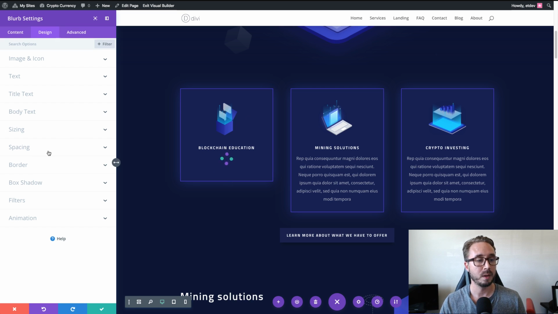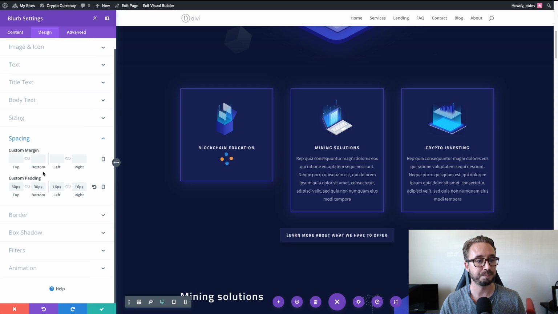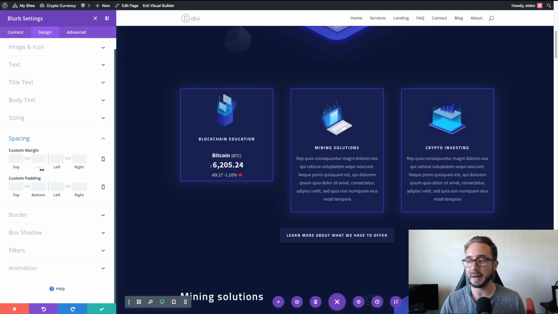So what I can do is go to my spacing, right-click on the custom padding option, and click Reset Custom Padding. And there you can see my shortcode has shown up.